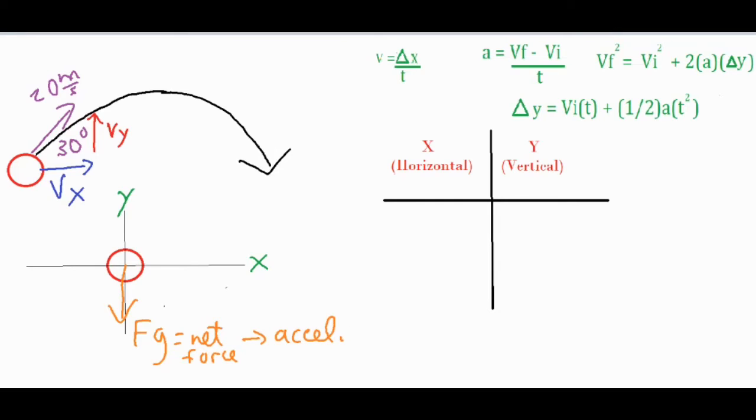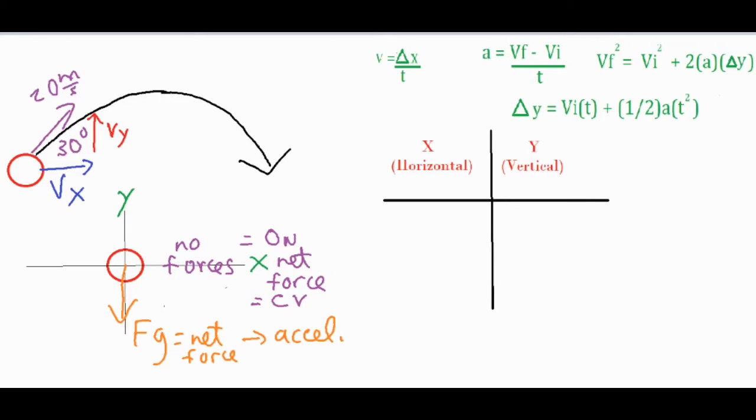In the x direction, it does not have any forces acting in this direction. So because there are no forces acting in the horizontal direction, that means that there is 0 newtons of net force, or just none at all, which means that it is moving at a constant velocity, which means it's either not moving at all or just maintaining whatever velocity it had.